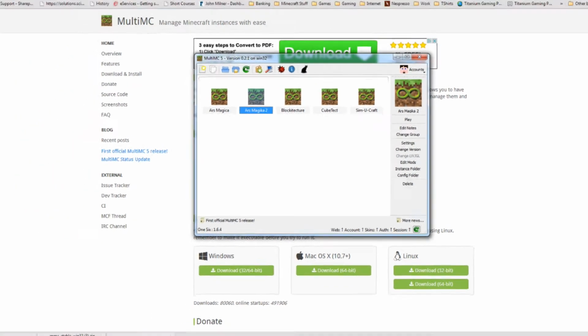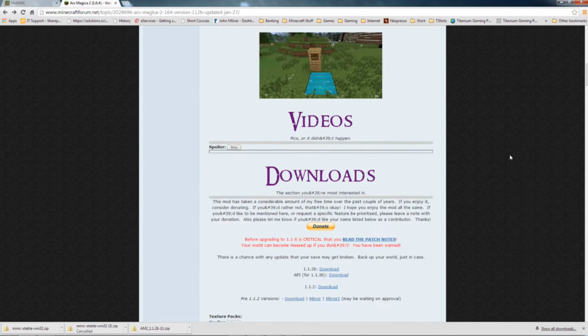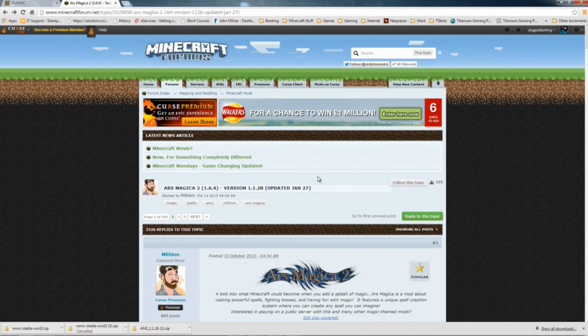So next thing, we're going to go to the Ars Magika website and we're going to download it. I would always suggest going to the Minecraft forums version or the official site for any mod. When I've searched for mods and plugins in the past, you sometimes find them on other Minecraft sites. Now I'm not saying that these Minecraft sites are dangerous or dishonest, and I'm sure on the whole they are all fine, but you do hear the odd case of people with viruses from some non-standard sites, so I always like to go to the official site.